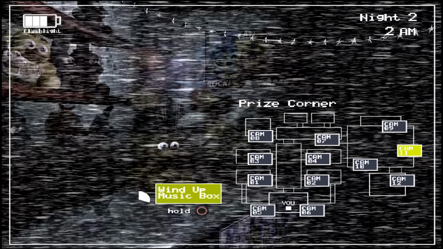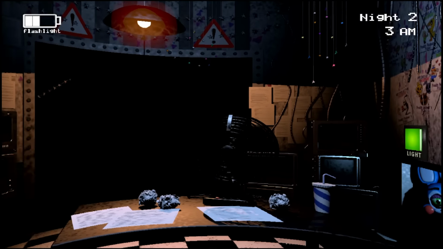The camera button is still mapped to L1, leading to a situation mentioned in the previous game. However, the mask is mapped to R1, which can lead to a different problem.